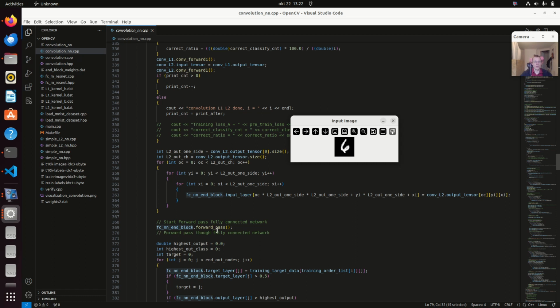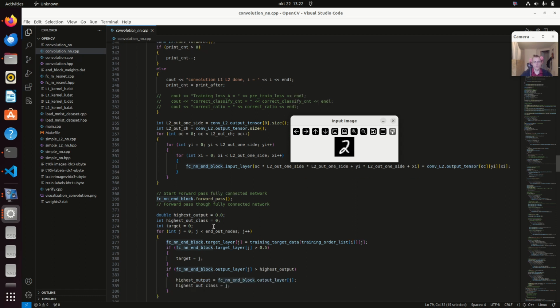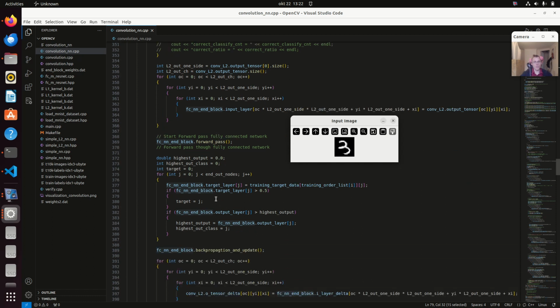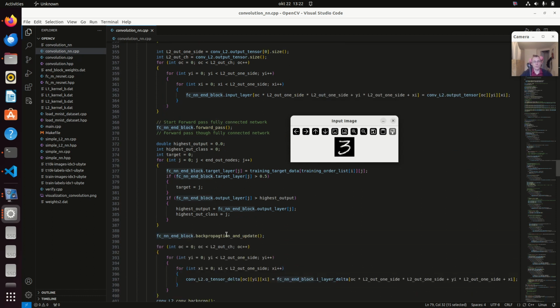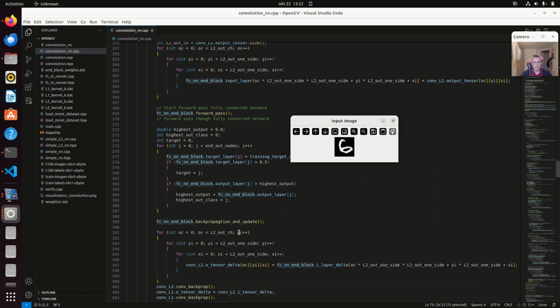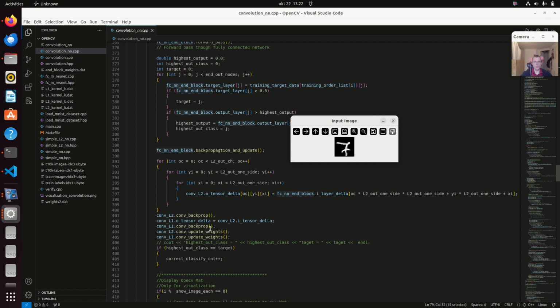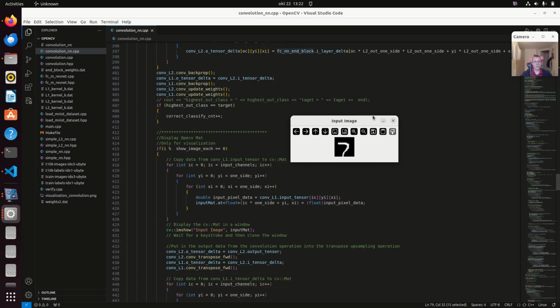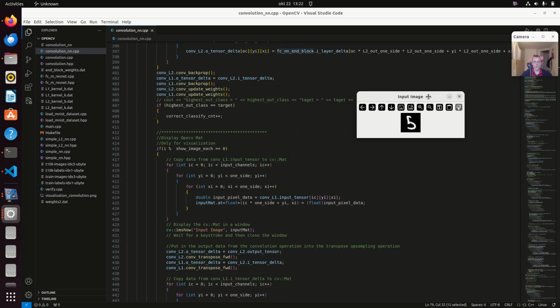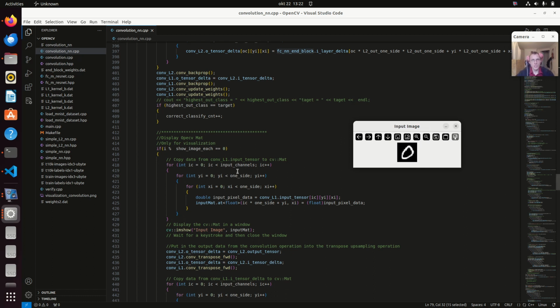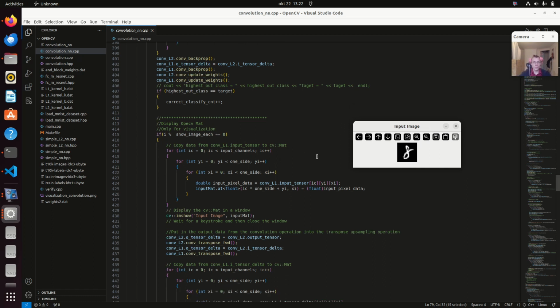We do the forward pass of the fully connected neural network, and then we start to do back propagation from the loss error value. Here we do back propagation through the convolution, and then we start to do OpenCV visualization, and I could show that.